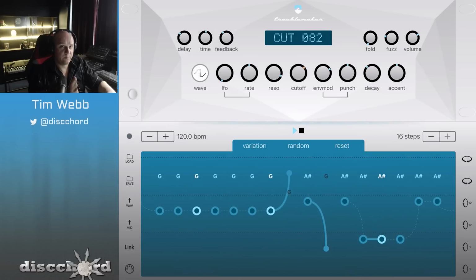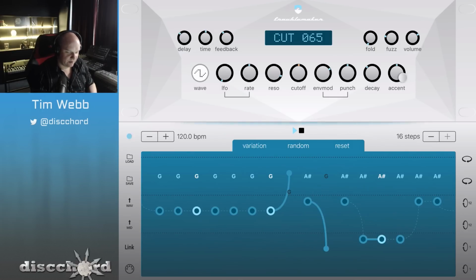Actually, this is a super good point to explain the accent and punch. So I'm going to do that right now with this. Alright, so we're not doing any kind of crazy squelching. But you're hearing some of these notes are really popping up, right? And that's the 3 accents that we have here. The way the accent works is it takes whatever value you have for... I really wish my knob indicator thing was actually where I'm pointing at.